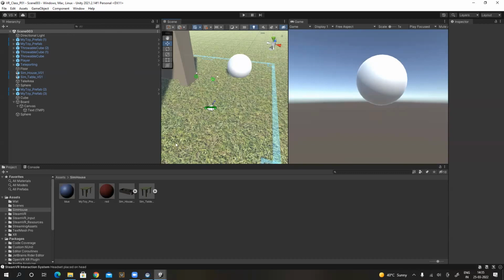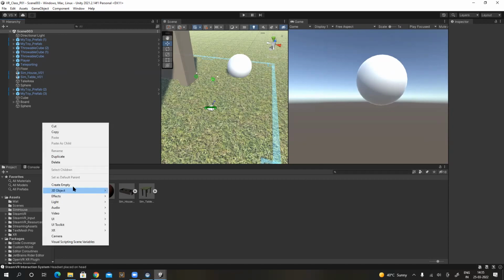Same like the grasses, how we scaled it, we need to use that same logic. Because in VR, if we place the button very near to the camera, then it will be blurry in your VR. Okay, so I am going to create one box.